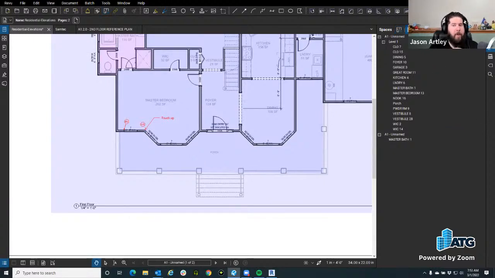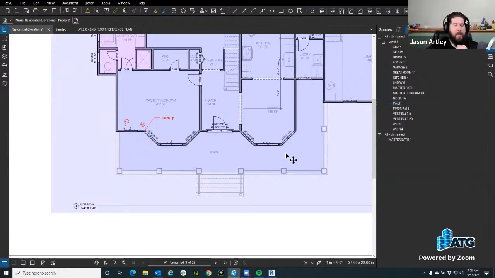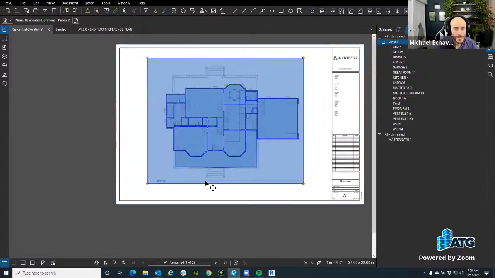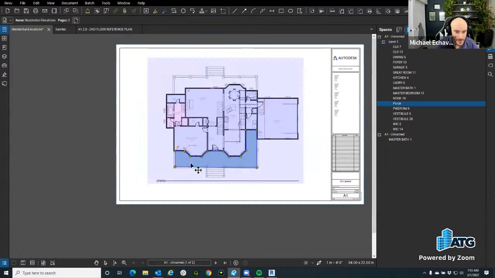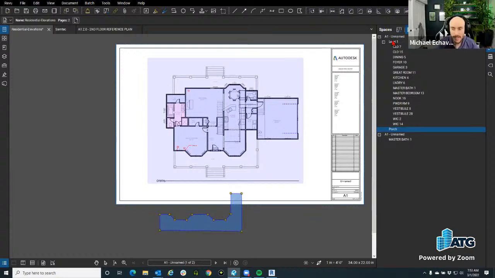So yes, when a markup appears in this new porch area, it will show up in the markups list as level 1 porch. It's pulling the level 1 because that space is within that space, and then it will say level 1 porch because that's where it is. So as long as it falls under this. If I grabbed this and moved it out, now it's its own outside of that. So that's how the hierarchy works.